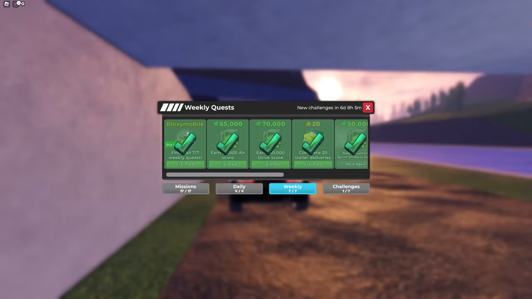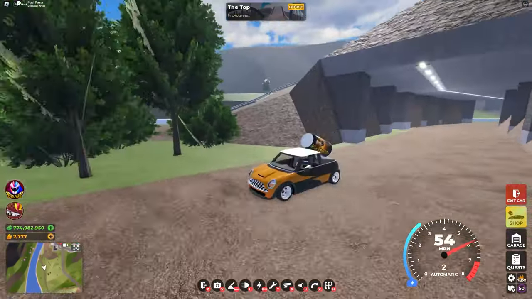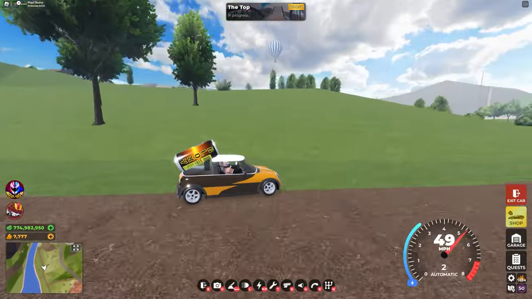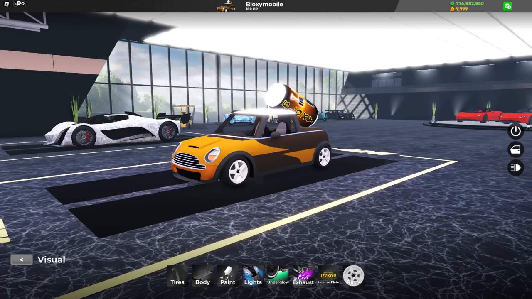And there we go, we have completed all the weekly quests, so let's check out this Bloxymobile. And here it is in game. I think it's just a Mini Cooper with the back taken off, and then you have the Bloxy Cola. And here are the customizations on it.